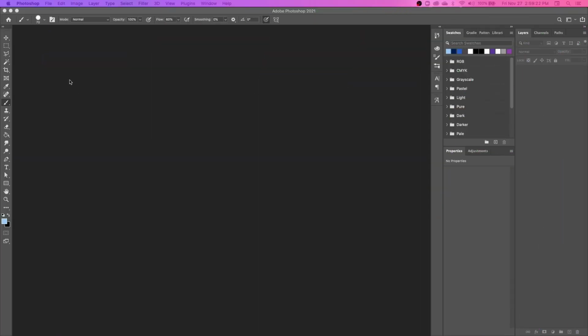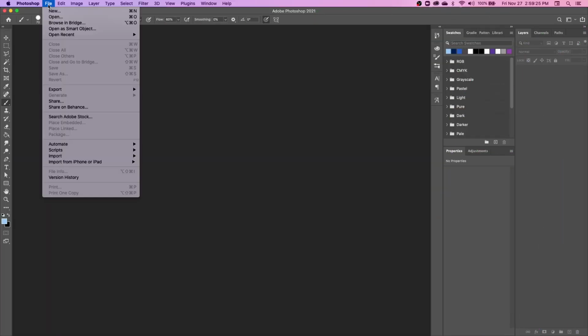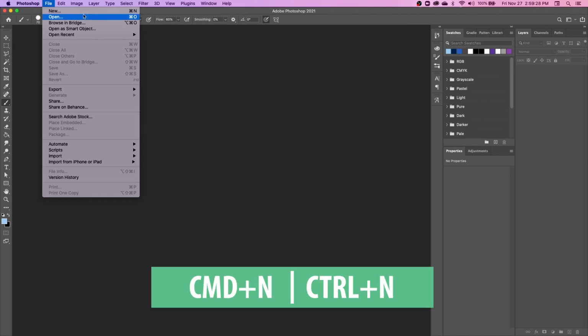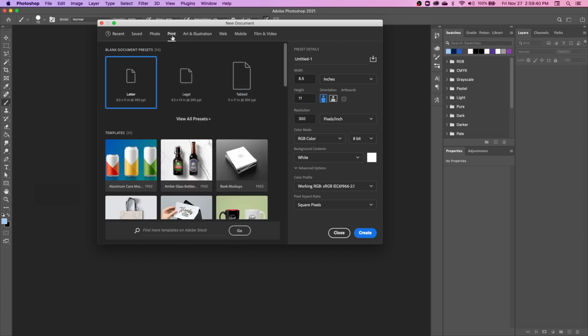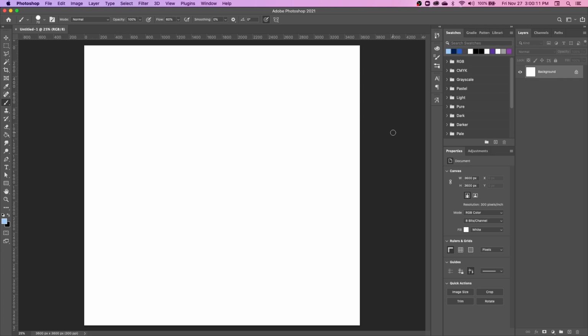Okay, the first thing you're going to want to do is open a new canvas. So you're going to go to File, New, or you can use Command N to open a new canvas. You'll come to this window, and for your mandalas, I like to go high res. You can get more detail, so 300 DPI resolution, and I like to go square, so I'm going to go 12 inches by 12 inches and hit create. Now we have our canvas.